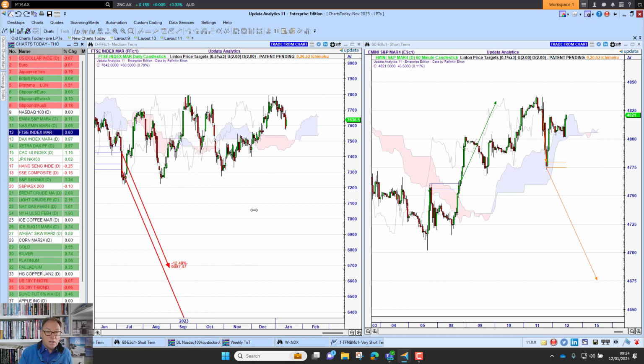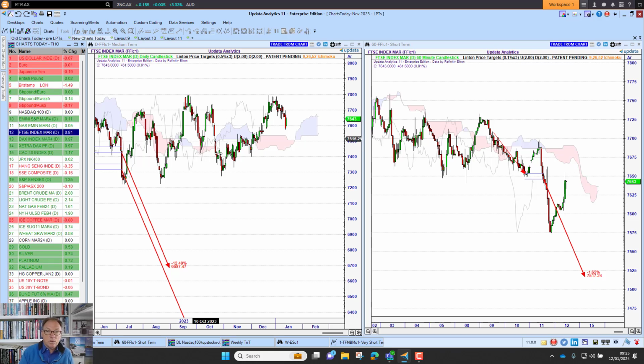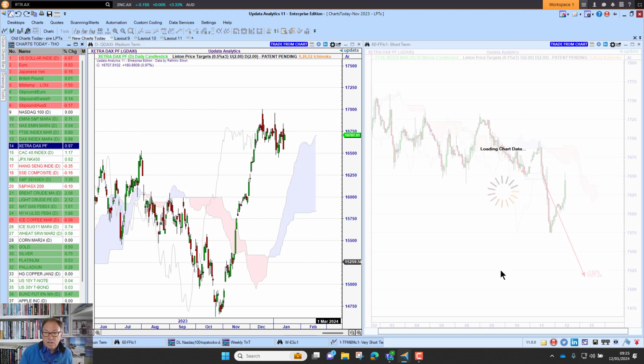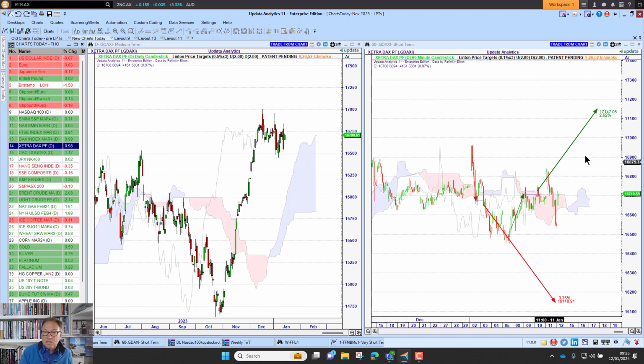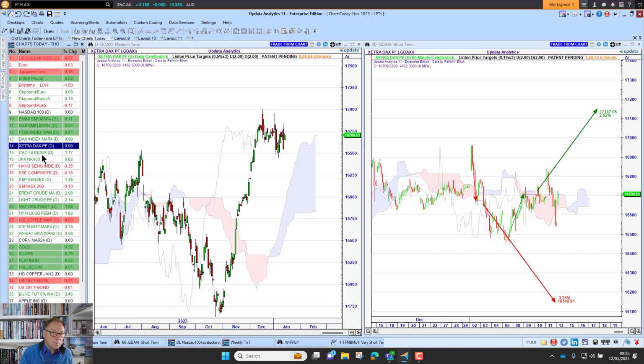Looking at the FTSE Future, not looking so good here. We've got this downside target. We have had a little bit of a relief rally, but it really has been wandering sideways. I mean, 7,000 for the FTSE is a level that we've been at for years and years and years. So UK stocks have really just struggled generally. The DAX in Germany is up 1%, so that's looking better. We've got mixed targets here as well, so it's just a bit of a mixed picture generally. And we're just seeing how this big relief rally has run out of steam, lower high, lower low, just looking like that trend is coming to a bit of an end.